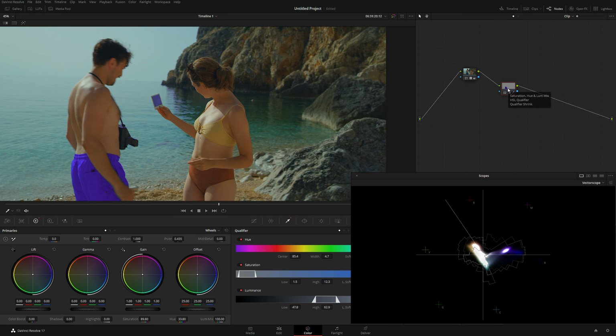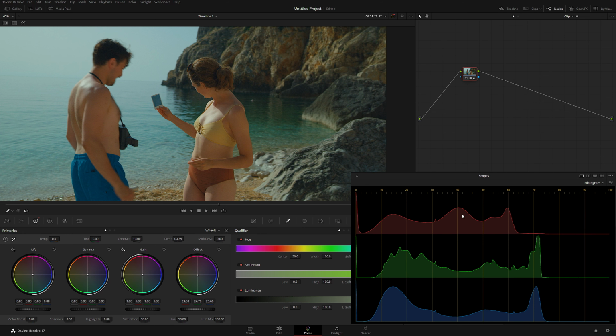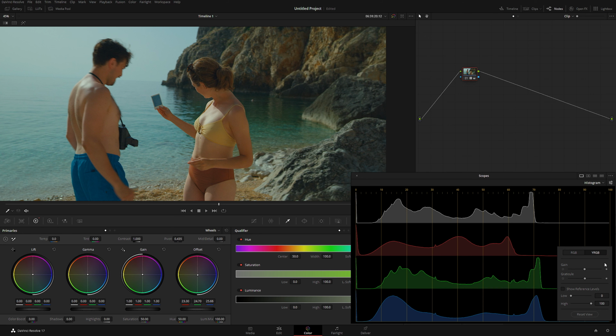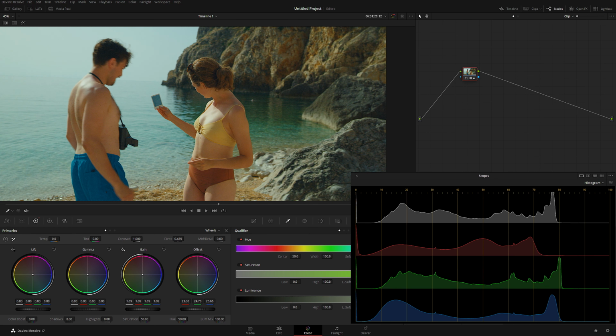Okay, so I'm going to delete that. Next one is histogram. I'm not going to cover histogram too much. Basically, histogram is just like RGB parade. We can have YRGB histogram, basically exactly the same as RGB parade, just more horizontal. 0 represents black, 100 represents white, and if we play around, we can see how this thing basically works. Okay, very simple.